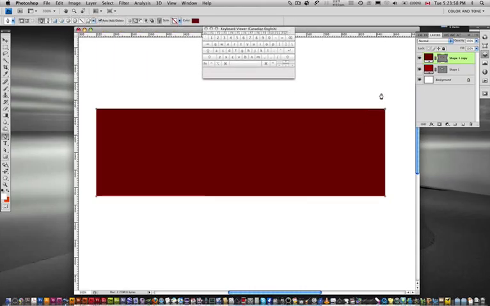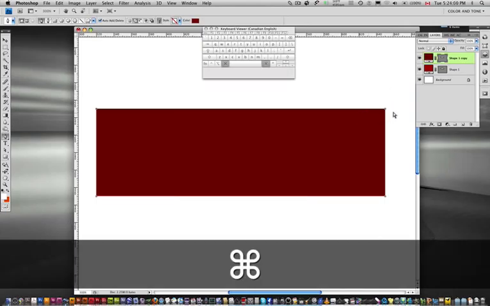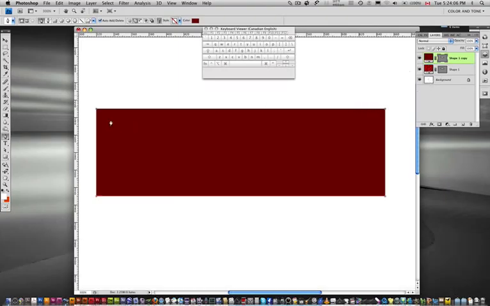Okay, so what we're going to do is go in, use my Command key and select the actual shape itself. Once that's selected, I can mouse over the actual edge of this line, and you see my pen tool turns into a plus, which means I can add a point. So I add a point right there.